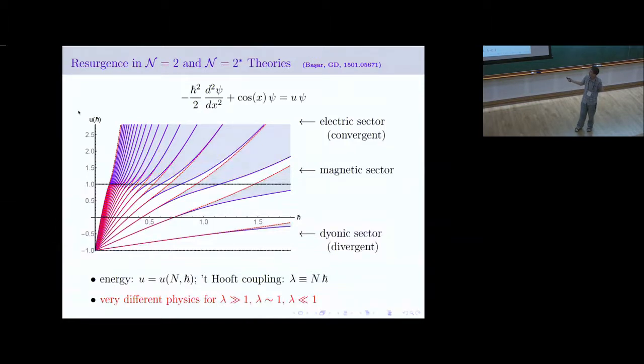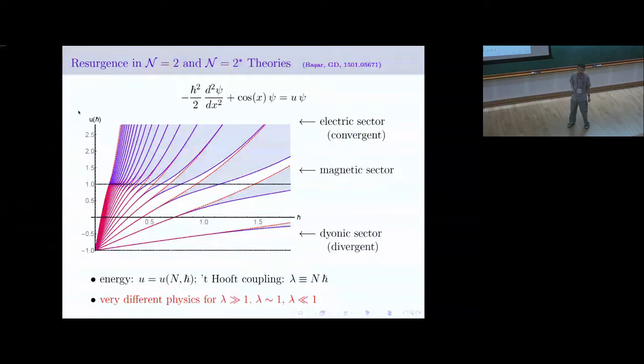And moreover, when you cross this point here, the narrow bands here can be explained by a one instanton approximation, but as you approach the top here, the bands are no longer exponentially narrow, and you need an infinite number of instantons in order to describe this. So these infinite instantons condense, come out on the other side, and the gaps on the other side are actually described by complex instantons. And so this is a simple quantum mechanical problem, but it has a lot of rich structure when you look at it from this semi-classical perspective.